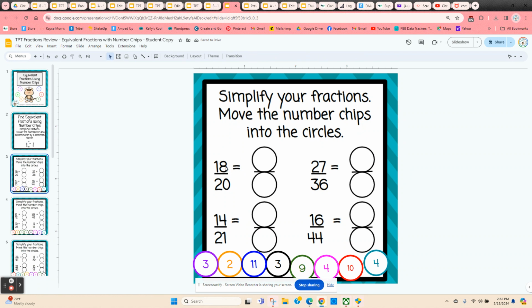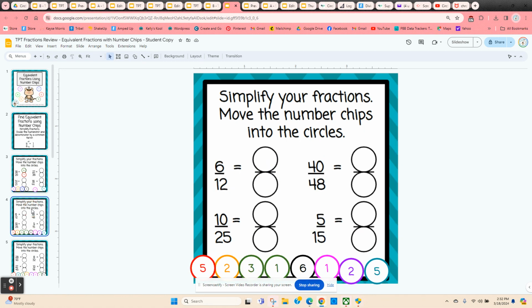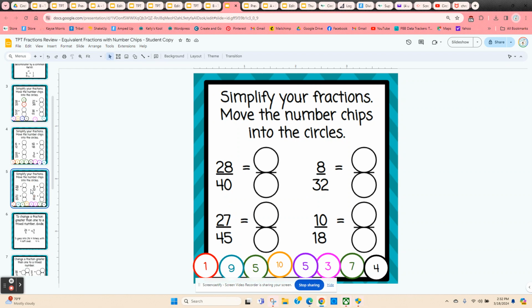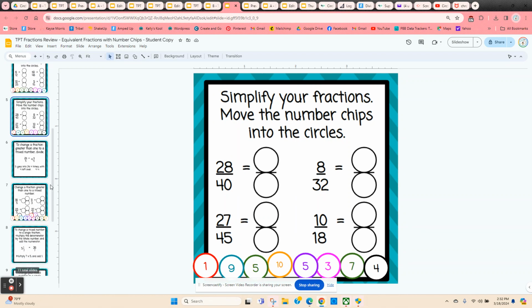So here they're going to divide the numerator and denominator by 2, and they get 9/10. Now every slide has every number the students need. So if they get toward the end and the numbers aren't working, they need to look again and see if they made an error somewhere. They're going to do the same thing on the next slide, next 2 slides, simplifying the fractions.